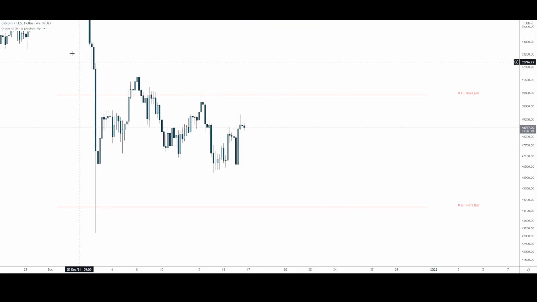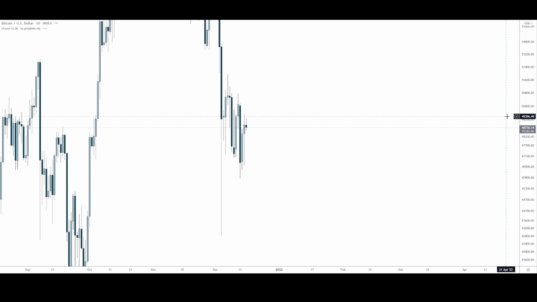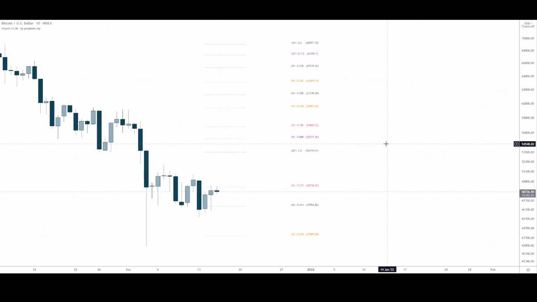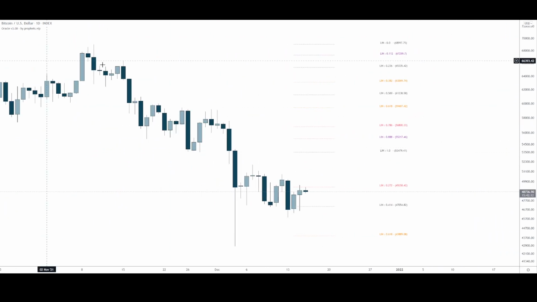So we're just going to throw them on the chart, or maybe jump on the daily time frame here. What it does is it's fibbing. This is on a linear scale. See how it says LIN? That means a linear scale. It's gone from this high here, where it says 0, and then it's gone from 1. So it's measured this low here, that swing low.